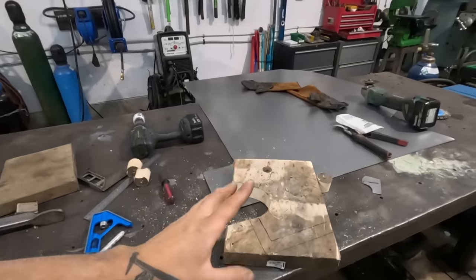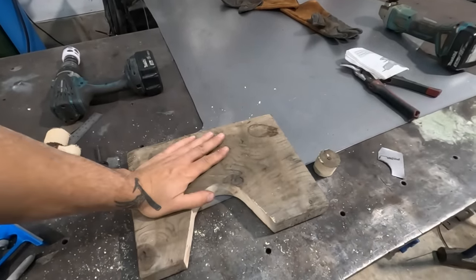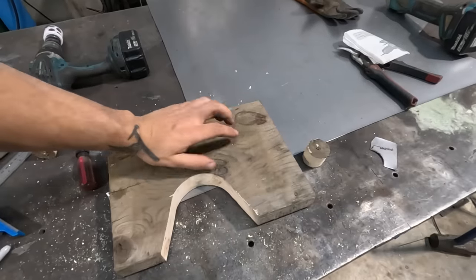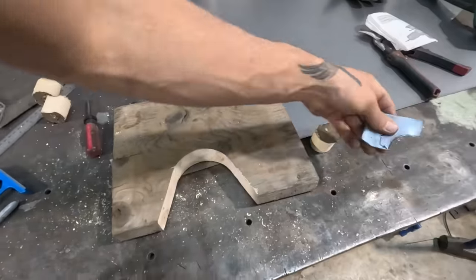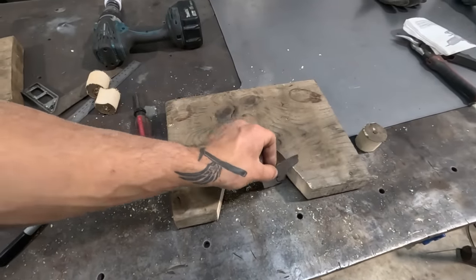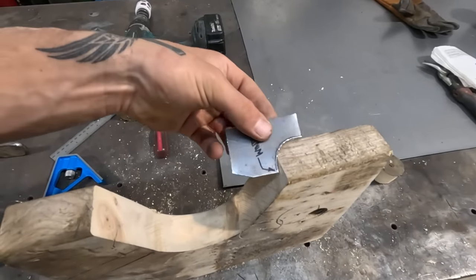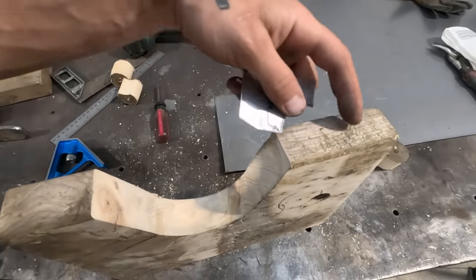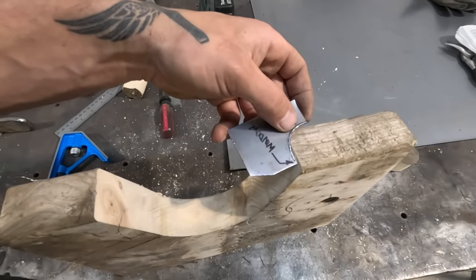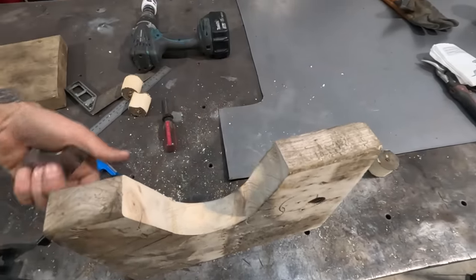Okay, so I think I did a back step. I started making this as the lower hammer form, so I would have had a sandwich plate on top. I would have ground this to the radius that I made this little template for. The problem I'm foreseeing now is that the amount that I have to grind away from the backside to make this the thickness that it needs to be is quite a bit. So basically what I'm trying to say is this is too thick of a piece of wood.